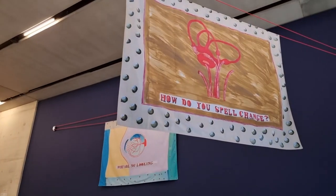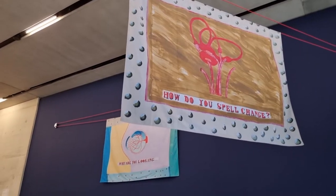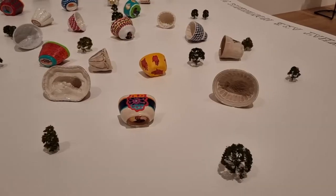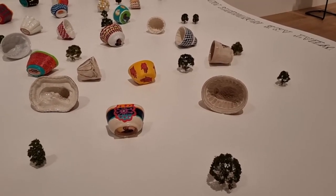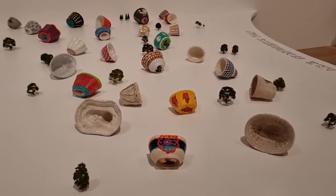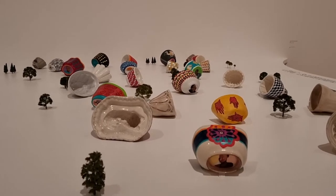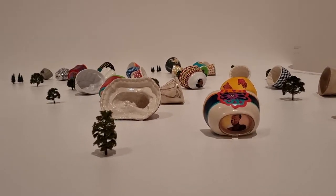Some of the works are on the surface playful, like the flags at the entrance, full of positive messages, which hopefully you can see now. These were based on East African Kanga fabrics and jelly mold pavilions for Liverpool. One of the first works that you see on the surface is a fun set of Victorian jelly molds. But then when you look more closely, as you can hopefully see here, there are some hidden surprises, and these jelly molds were produced by Himid as part of that.